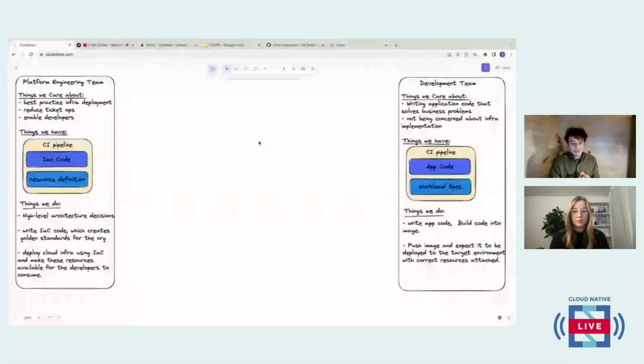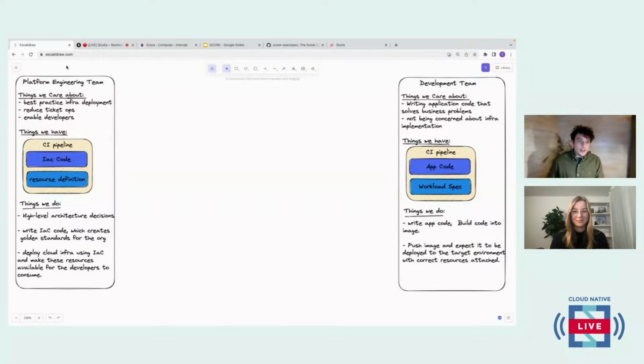Platform engineering really is the discipline of a platform team providing a product to internal developers in an organization so that ultimately software can be delivered faster, more sustainably, of higher quality, all while developers focus on the work that they actually need to do and want to do, which is writing application code to develop applications that provide business outcomes, right?